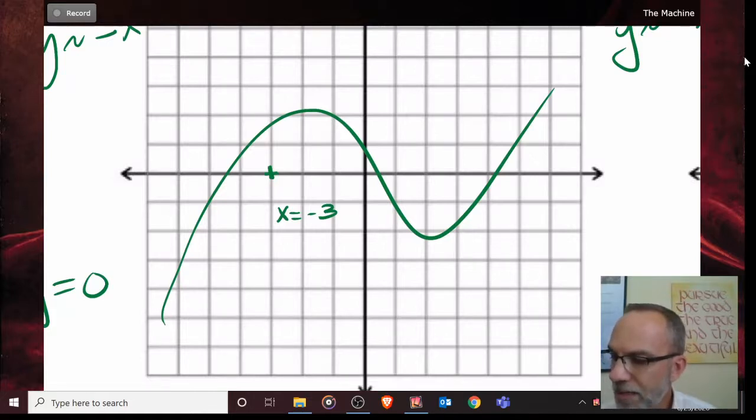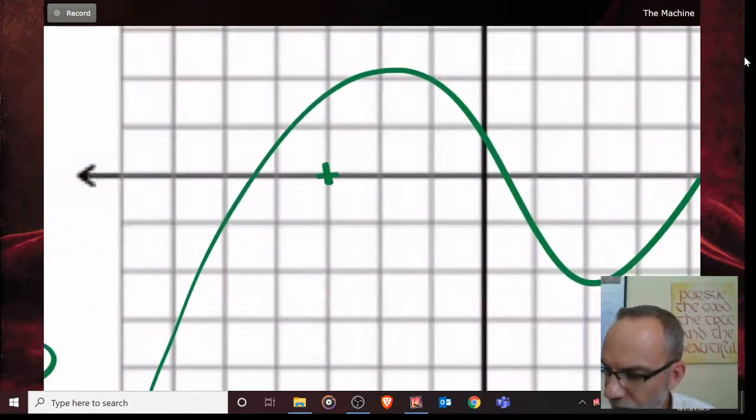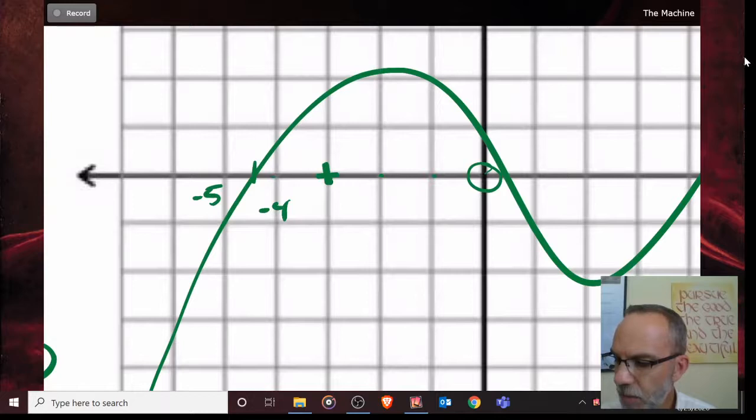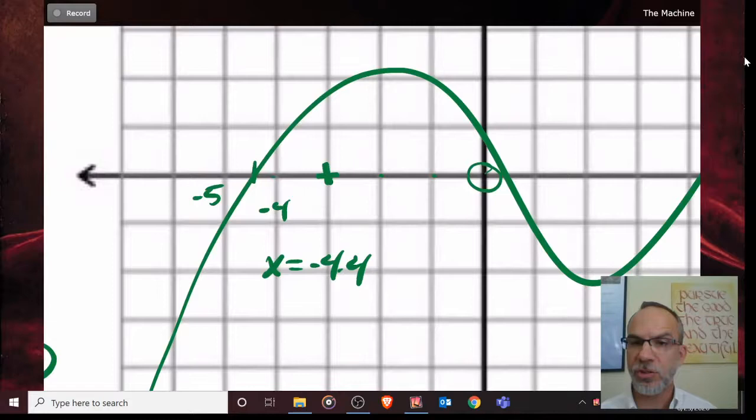Okay, where are my zeros here? Not what are my zeros. My zeros are 0. Where do they occur? Where is my y value 0? Well, I have one of them, the first one on the left, right here. What is that? Well, here's the origin. So here's -1, -2, -3, -4. This is -4 here, -5. It's somewhere between -4 and -5. Where does it occur? I don't know. Maybe x is equal to about, like, that looks pretty good, like in the half. No, maybe not in the half. x is equal to -4.4. I don't know. It's an estimation.